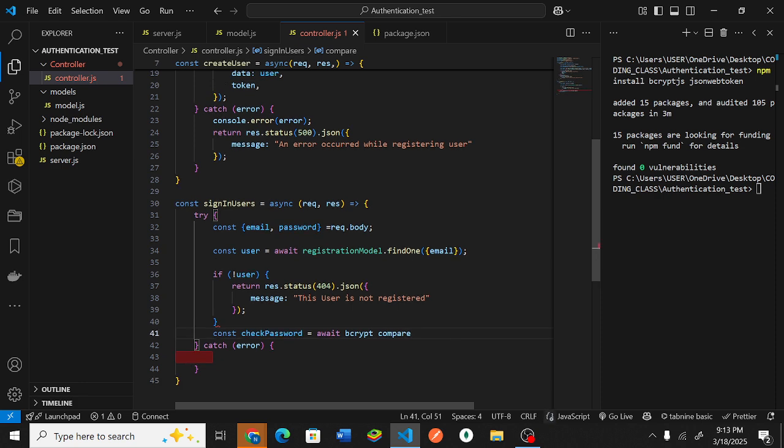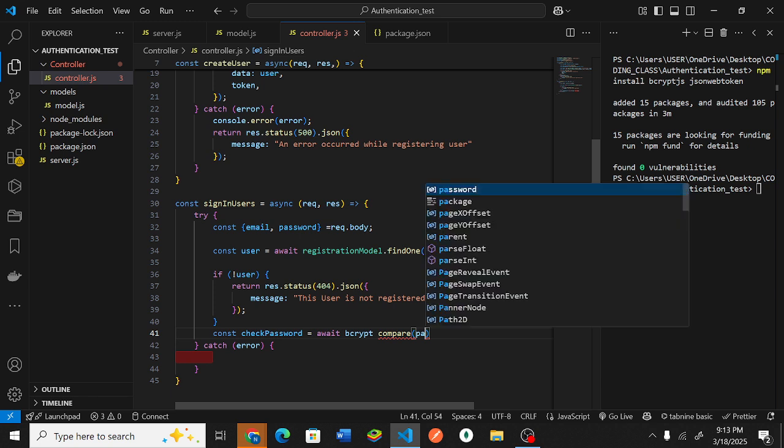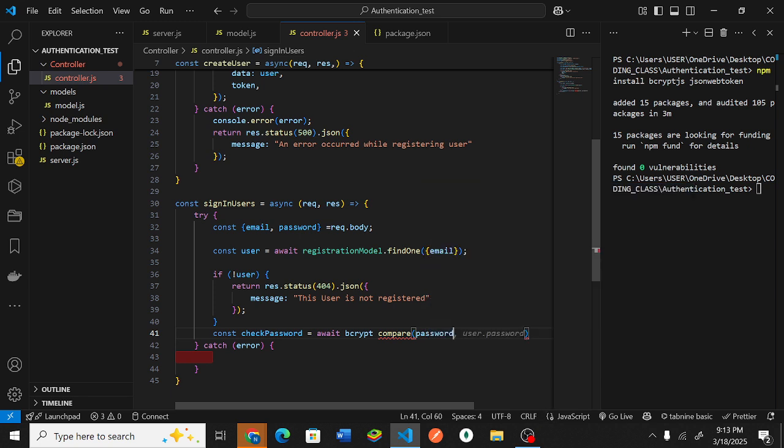So I'm just going to be comparing our password, then our user's password.